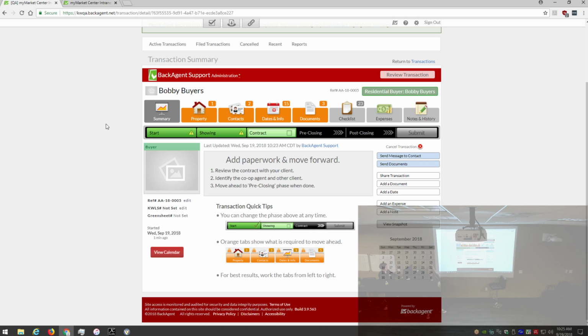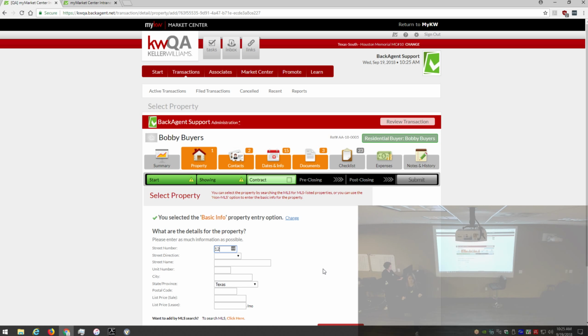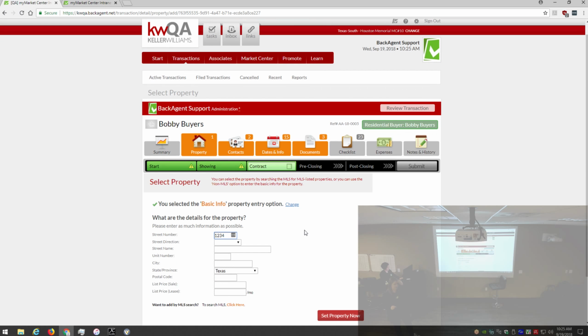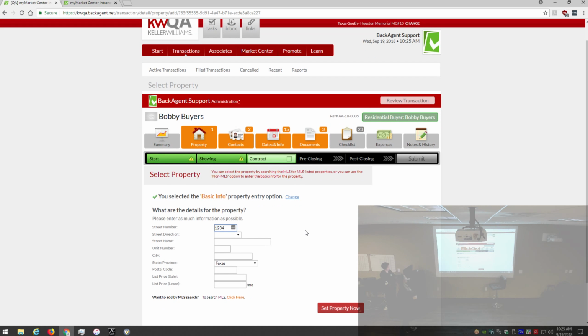So I'm gonna click on the property tab, and it's gonna let me load a property in. Now, I don't have an IDX tied to this one. Typically, you would just type in an MLS number, and it will say, here's your property, and then you quick loaded it. So our office ties not IDX? Yes, IDX? Yes, absolutely. We're just going to quick load.